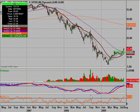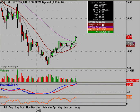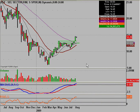Now we're going to hop over to the weekly chart, and the weekly chart is also looking very nice. The key thing that happened a couple weeks ago that I unfortunately missed and probably should have tried to point out was here we have this 50-week simple moving average that was sloping down, and we approached it here, and as you can see, broke above it. And not only did we break above it, we closed above it. And then the third great thing is not only breaking and closing above it, we started to pull away from it.